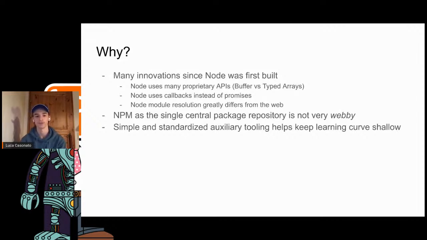And also, if you come from web development, because of all these things which seem rather dated, like callbacks and Buffer, the curve for learning Node might be rather steep. And you need to install many dependencies to get a project up and running. So you need to install ESLint and Prettier. And if you want TypeScript, you need to install TSC. And you need to understand how all those tools work before you can actually start using Node to its full potential. And with Deno, all of that's built in.